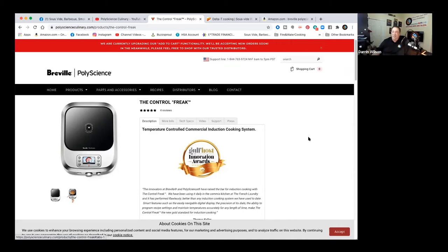Yeah, I think that's one of the things that really attracted me to sous vide cooking initially: precise temperature. I don't think people really understand how hard it is to cook something to a precise temperature for the whole time you're cooking it. You can't really do it in a regular oven or on a stove, because they're just not made for that. They would cost so much money to get precise temperatures that it just doesn't make sense. The benefit of the control freak.